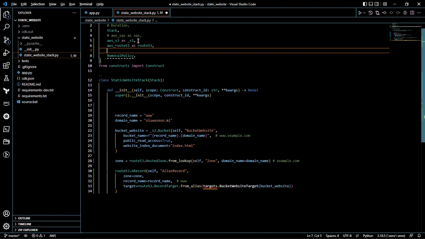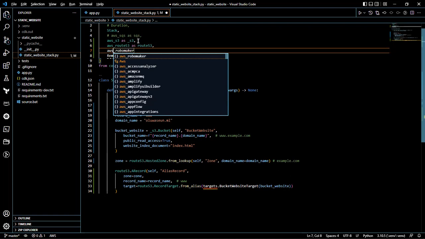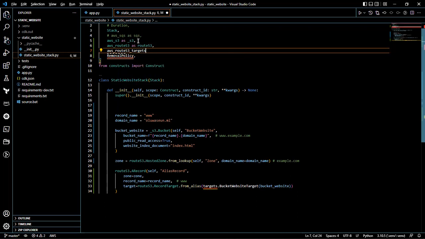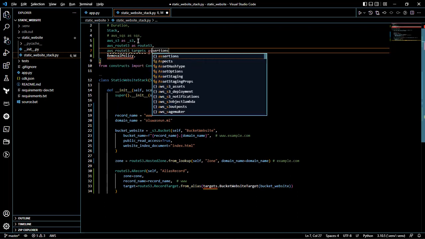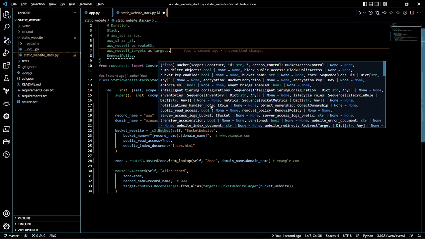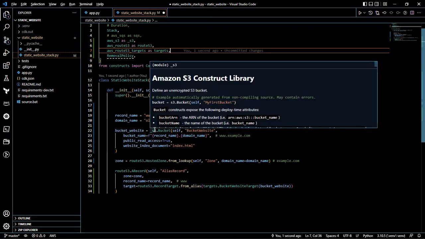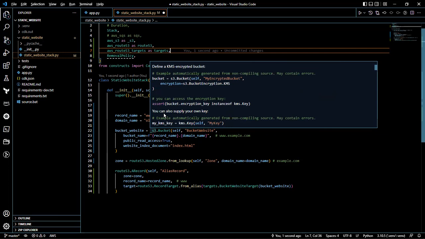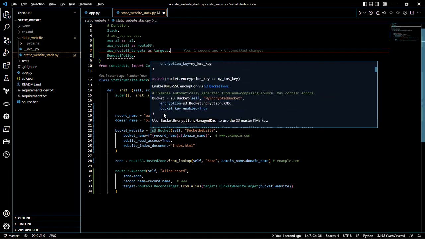Then I'm going to add AWS targets, route targets. Then I believe I should add the removal policy right here.